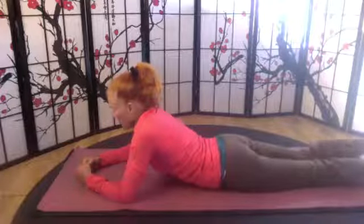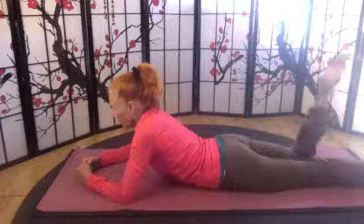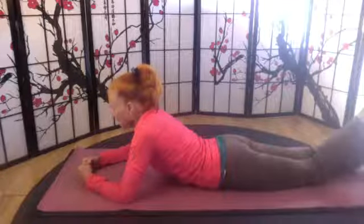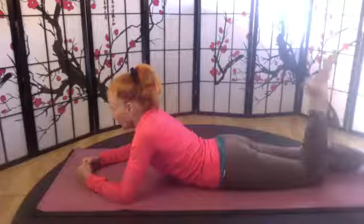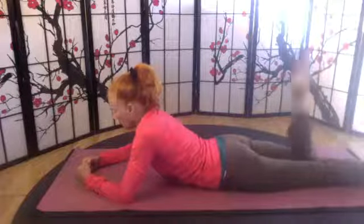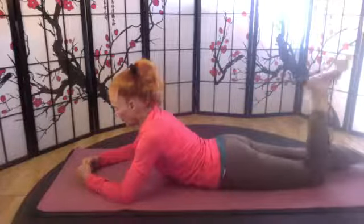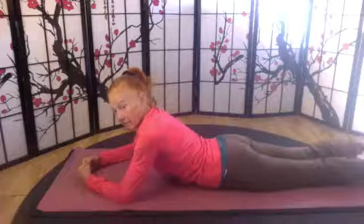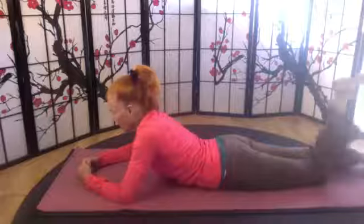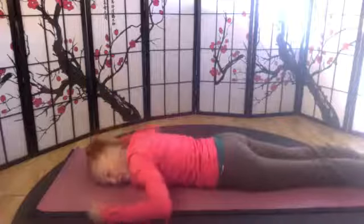So keep this nice length, bend one knee and kick towards your bottom without changing shape. We're going slow, kick, kick, and lengthen the leg out. We're looking to keep the pelvis really stable so we can isolate all of this. Kick, kick, and lengthen out. Broad back, kick, kick, and down. Other side, long neck, long spine, and down. Keep the stomach pulling up so the stomach is very long. It's more about length than anything else. And down.